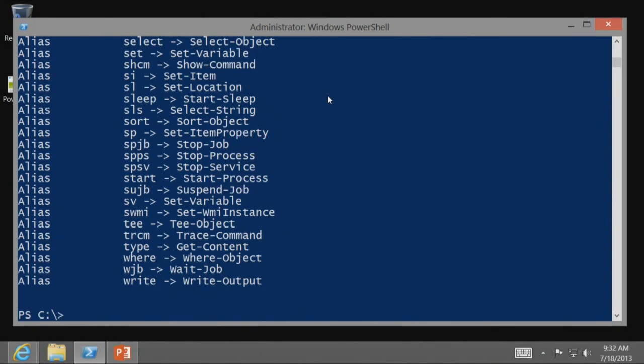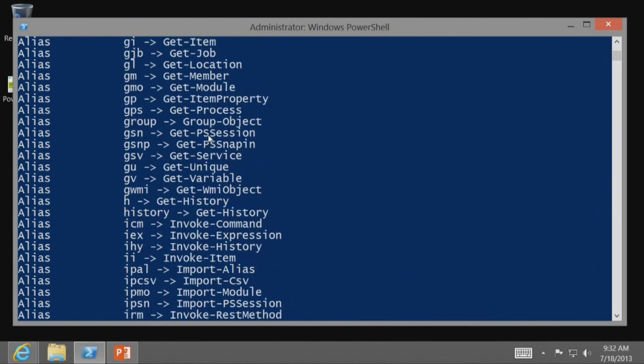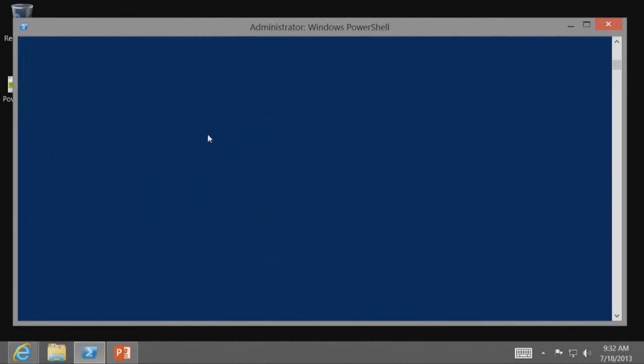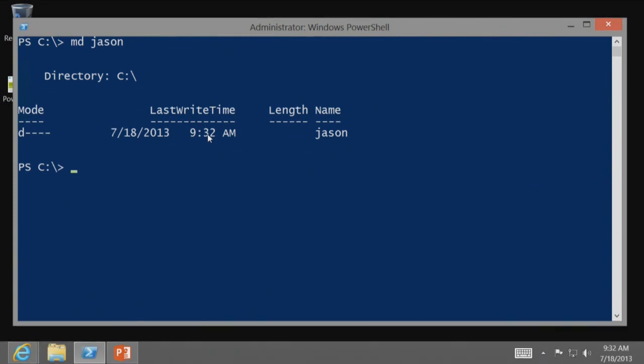As a matter of fact, let me just kind of show you, Get-Alias gives you a list of the current aliases. By the way, you guys should print this out and memorize this in the next few minutes, so you have all the aliases. But this is what allows you to start working, and things like making a directory. I can make a directory. Oh boy, see, I can go right to work right away.